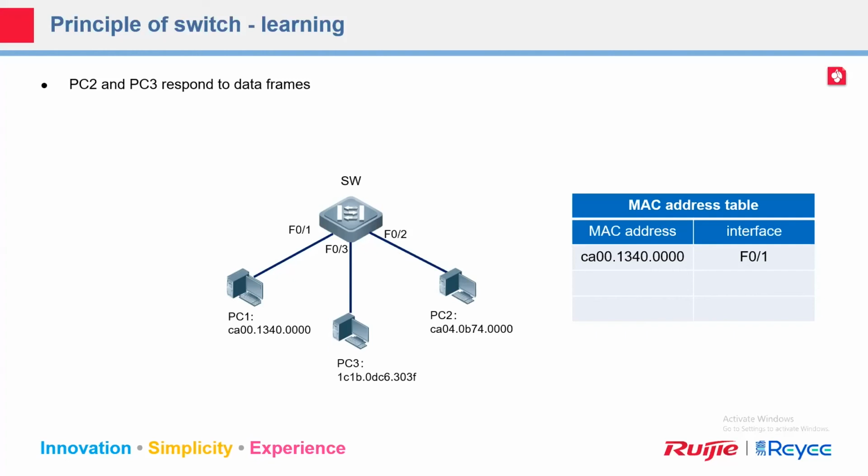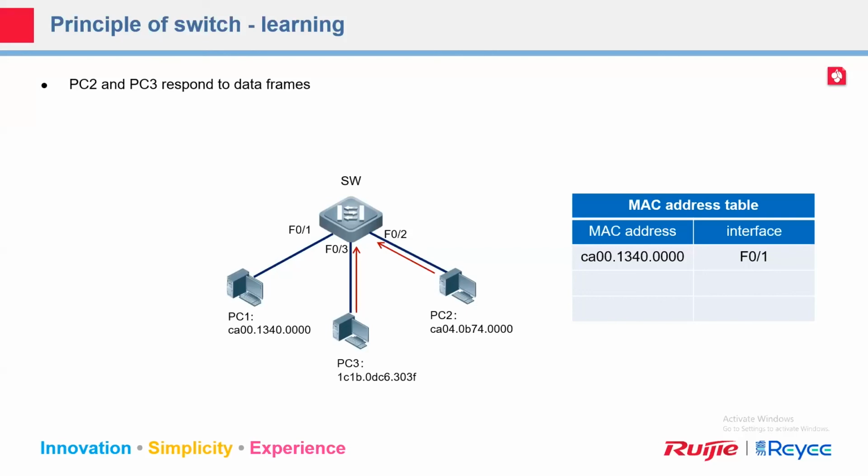For example, if PC1 sends out the ARP broadcast packets, maybe finally only PC2 will give a reply. But for some other broadcasts, maybe everyone will give a reply. In this topology, maybe PC2 and PC3 will respond to the frame, right? When they give a reply to the switch, this reply information is also a complication of encapsulation. So these packets will carry the source MAC address and the destination MAC address, something like this.